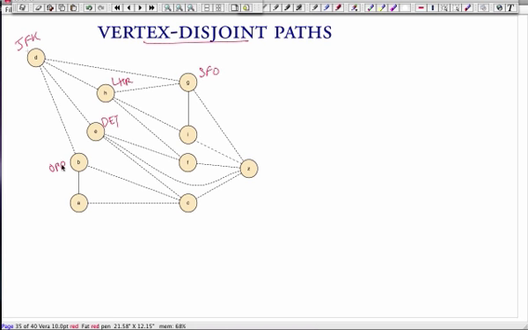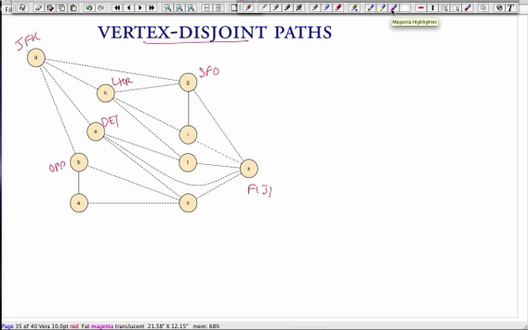Spend 3 minutes with your neighbor thinking about a way to solve the vertex disjoint paths. So the idea is you want to find the number of paths from the source to the sink in which all the paths are vertex disjoint. You can only use each vertex once. Hint, it's going to be related to the previous one. Clearly in practice you'd send them at different times, but here you just want to send from source to sink using paths that do not ever share a vertex.